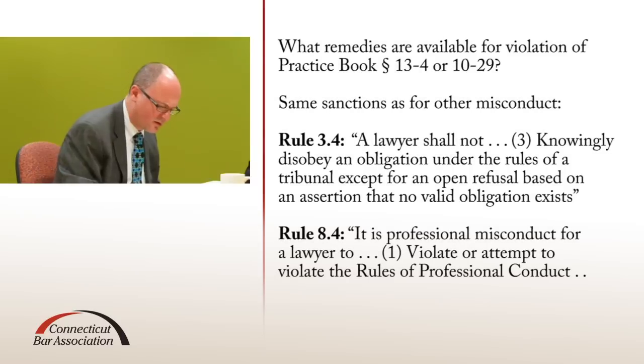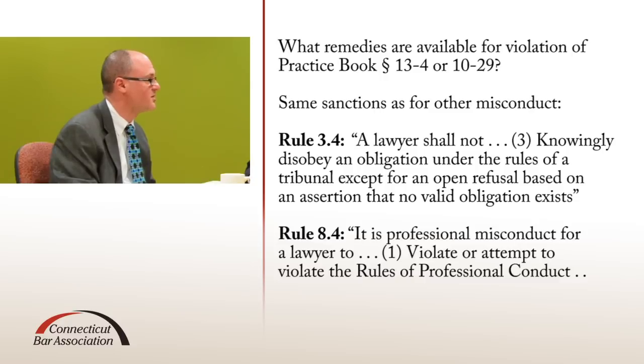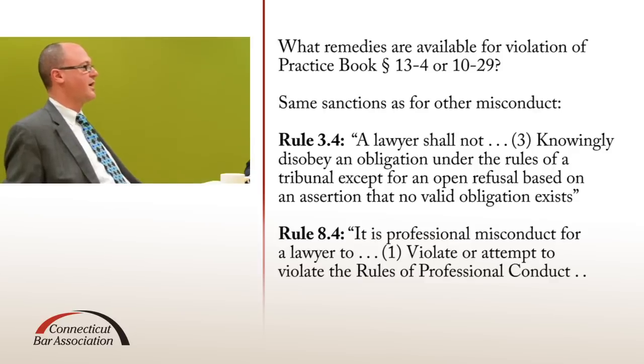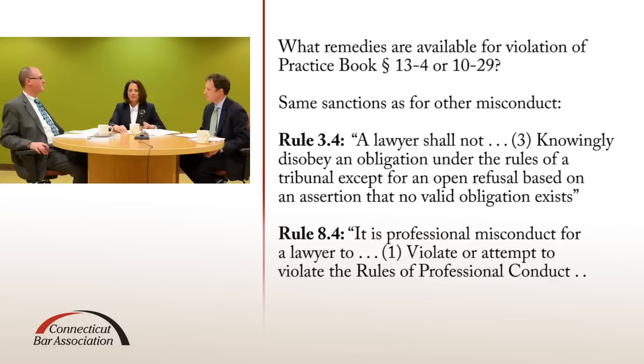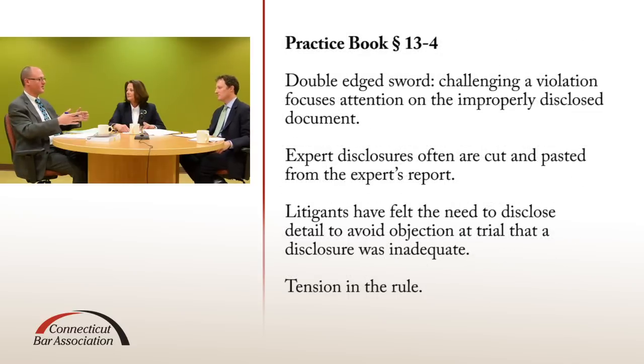Other than expungement, what other remedies might be available to a party for a violation of 13-4 or 10-29 or 4-7 or any of these other administrative changes that they've made? And what if the expert report, including trade secrets, is disclosed with the disclosure of expert? What's the remedy? Is there a sanction? Other than expungement, what really do we have to go for at this point? Don't you have the same sanctions that are available for all attorney bad conduct? Other than that, the practice book doesn't have anything in it to tell you what to do about it. Of course, in that case, you're focusing on the bad document that was attached to the pleading, so it's a double-edged sword in a lot of ways.